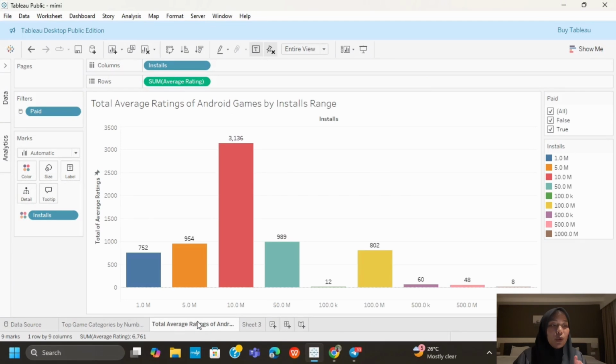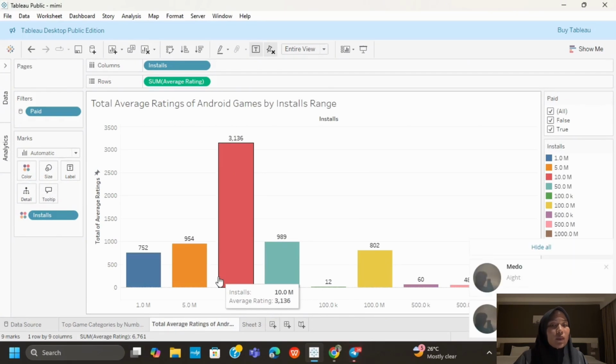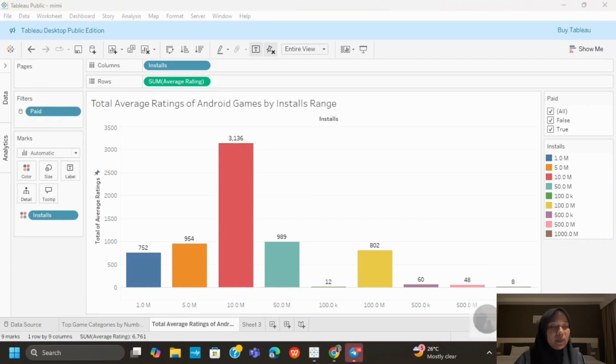Okay, we take a look at the highest average rating, which is at 10 million. We have 3,136 average rating, while the highest number of installs is 1 billion, but the average rating is only at 8.